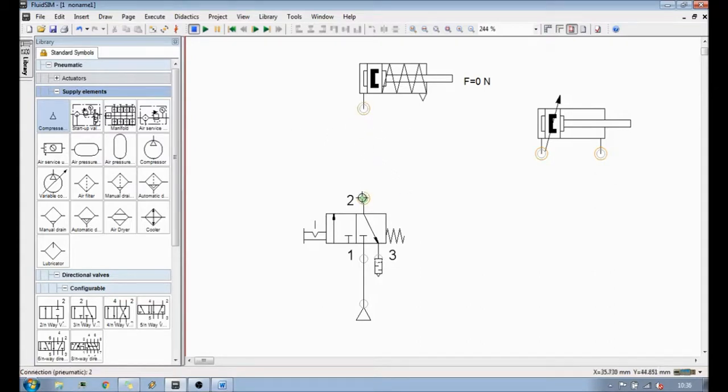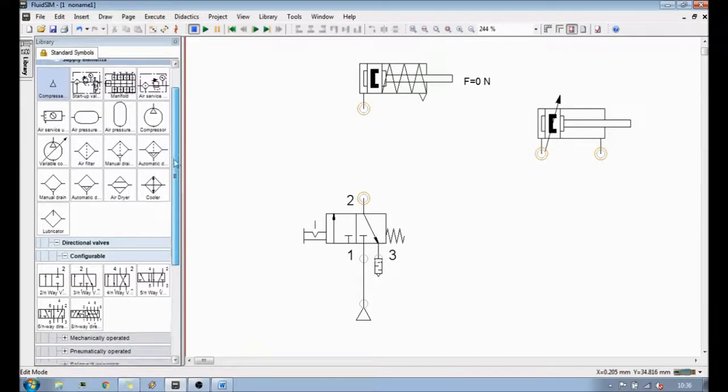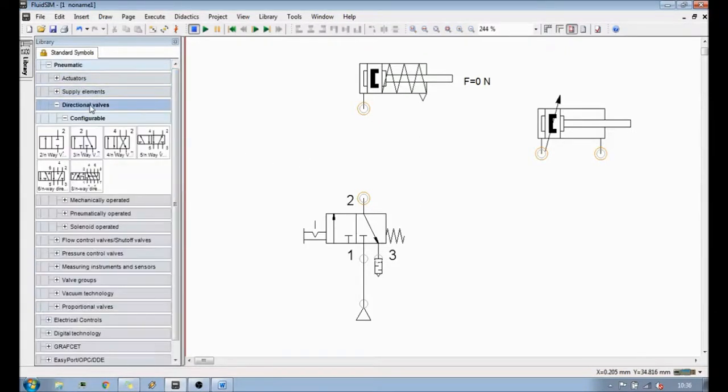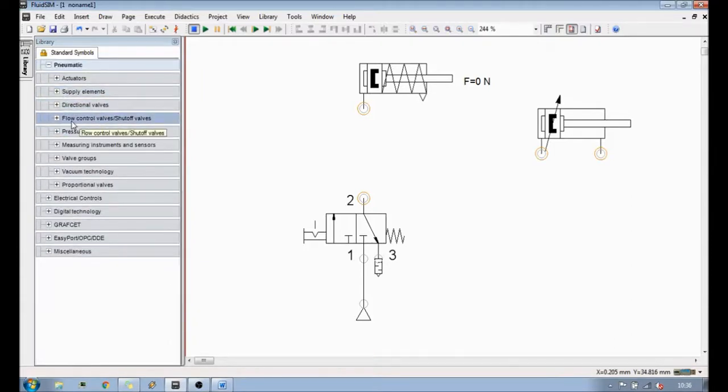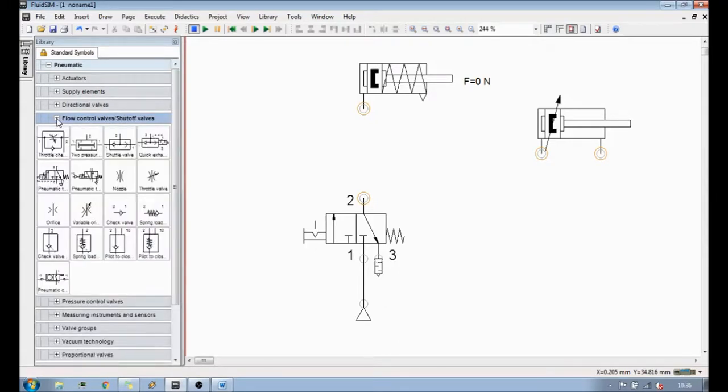I'm deleting the connection between cylinder and valve, and I will search for a tab called flow control valves, shut off valves. And here in the upper left corner we can see the throttle check valve, and I will be taking this element.